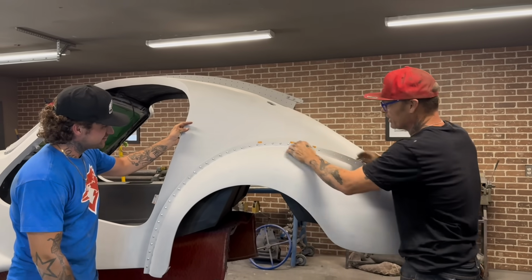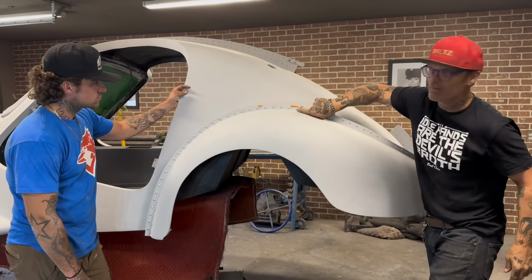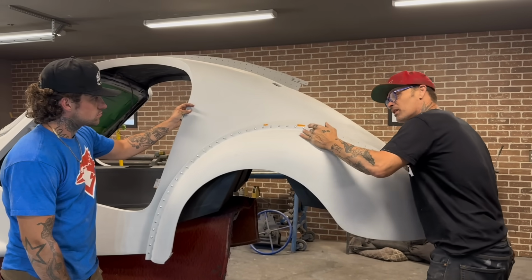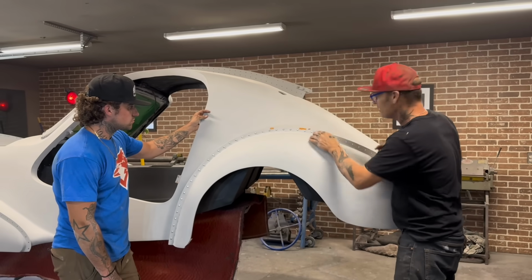So we'll end up putting tape over all the rivets before we go to fix that. Just get a little bit of fill on one of those rivets and then start sanding it. It's all going to go out of shape and it's going to be a mess. And you're going to be in there putting a new rivet in it, and it's going to be a mess.